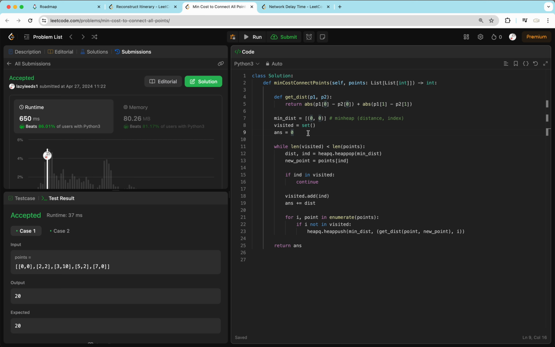There's also another algorithm called Kruskal's algorithm to find the minimum spanning tree. That works too, but it's a little bit more complicated because we need to code up union find, which I've done in a previous question, but we're not going to do that for this question. So Kruskal's algorithm, unlike Prim's, is going to look for the minimum edge as opposed to the minimum point. The minimum edge is the edge with the least distance, and we're going to add it to our answer if that edge does not form a cycle, because the minimum spanning tree is a tree. We don't want any cycles in it.